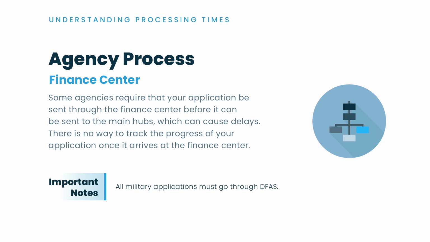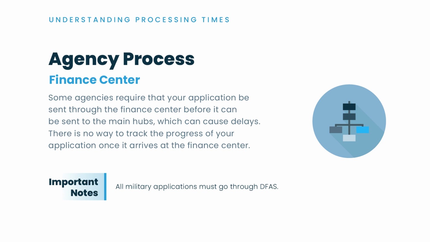And unfortunately, once your application is at the finance center, there's no way to check on a status. You have to wait until it's done being processed, at which time they'll then forward it to OPM. That's absolutely correct. A lot of people want to push it along faster. And don't get us wrong, we want things to move fast too. The OPM wants things to move fast as well.